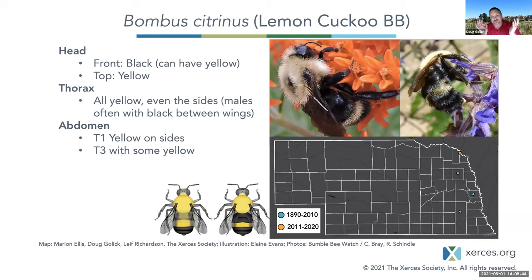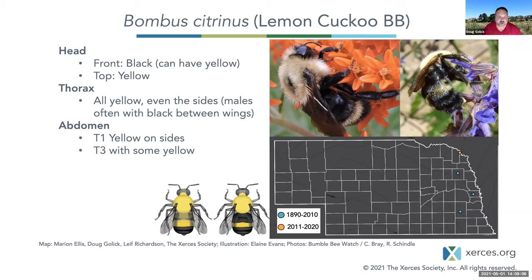These used to be put in a different group called Cytheris, but these are our cuckoo bumblebees, and the ones that do not have their own workers to care for their young. They actually invade other nests and have the queen kill the queen and have the workers of the different queen species raise their young. Again, sparse on the abdomen. These are really wild in coloration compared to the other species.